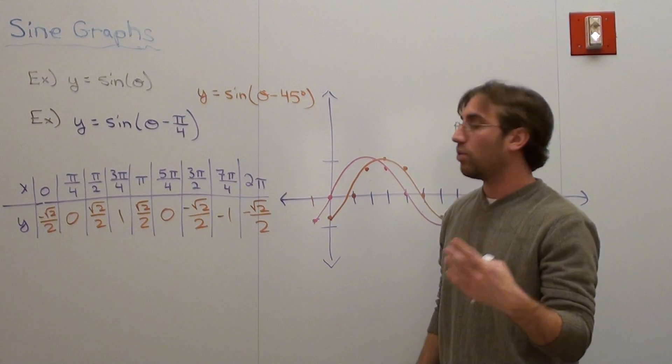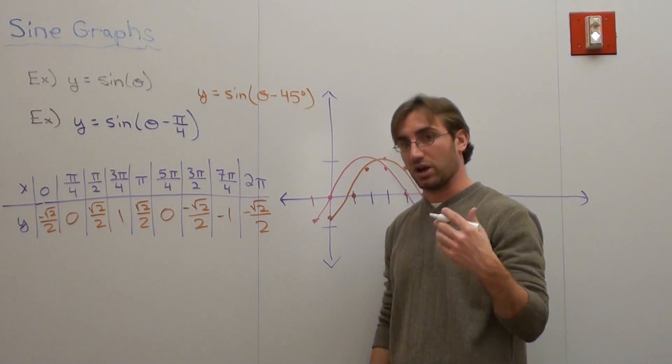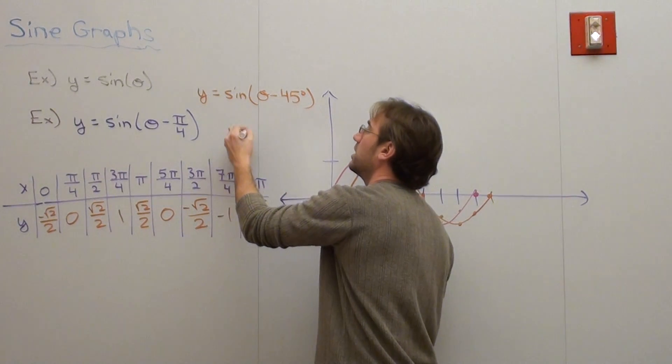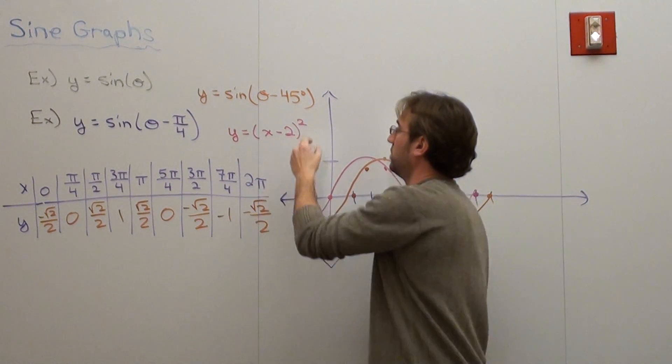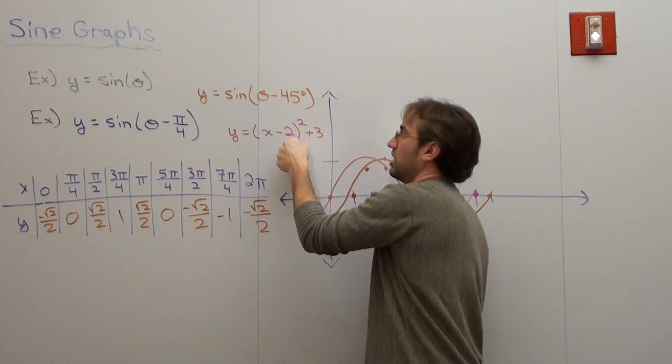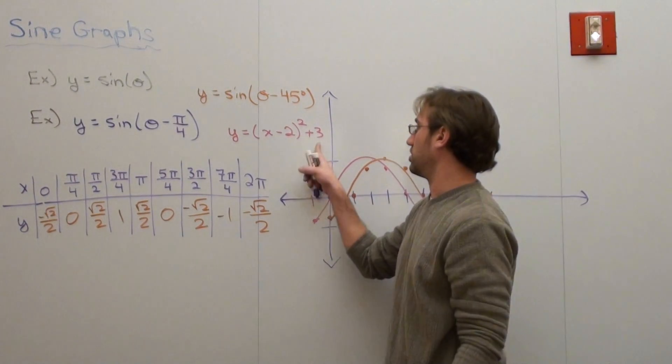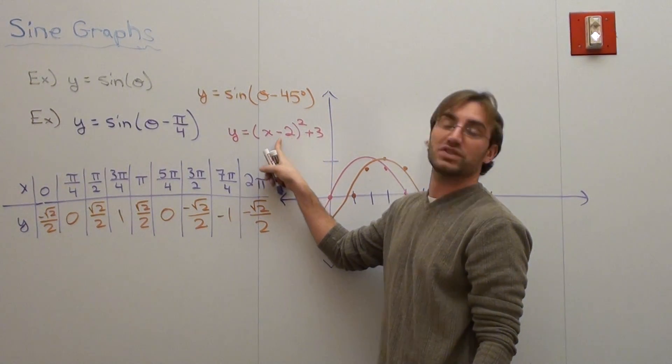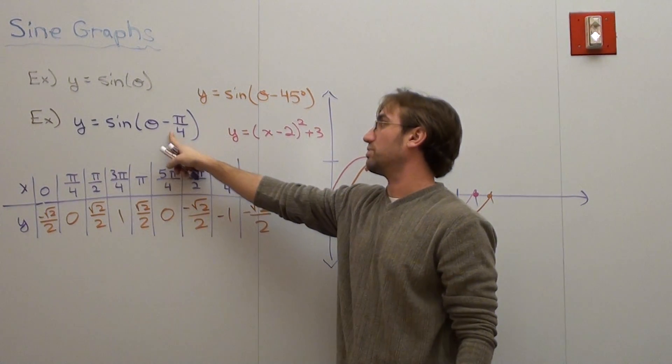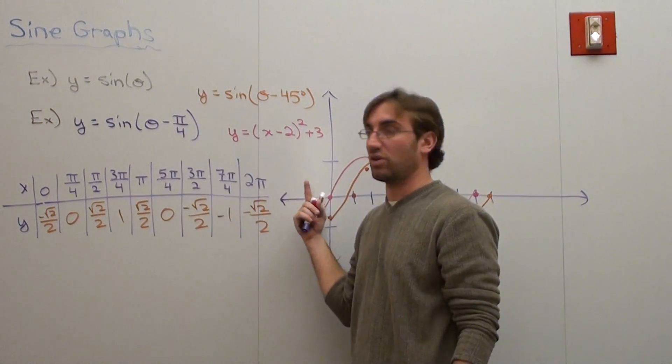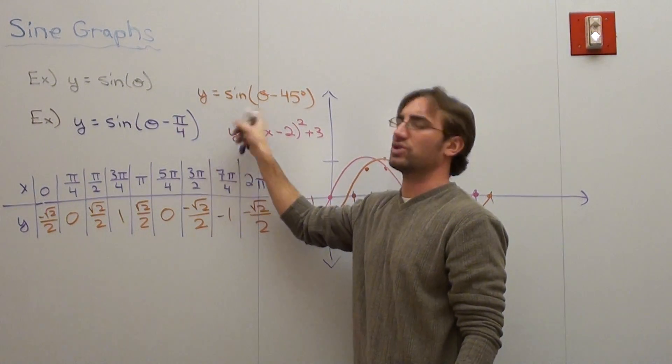And people say, that's confusing. Well, not really, because if you use quadratic functions, like y equals x minus 2 squared plus 3, the vertex is actually at 2, 3. It shifts this way 3, and it shifts this way 2, to the right. Well, it's basically the same thing. I take the opposite of this, which is pi over 4. So, I shifted it over pi over 4. And there was no vertical shift there.